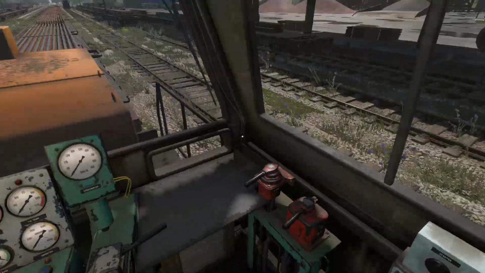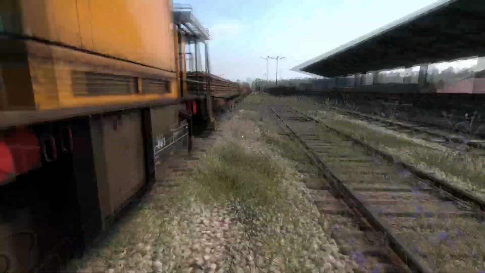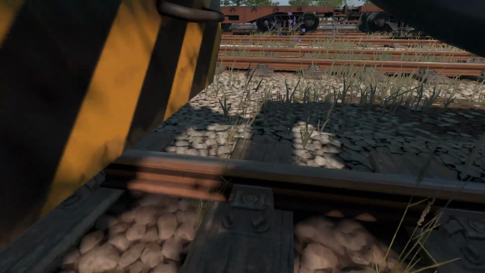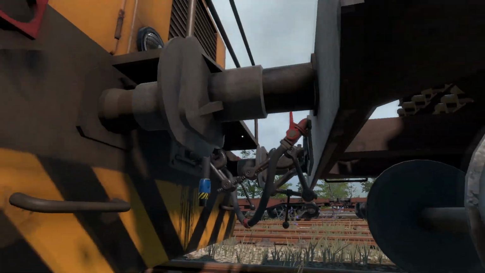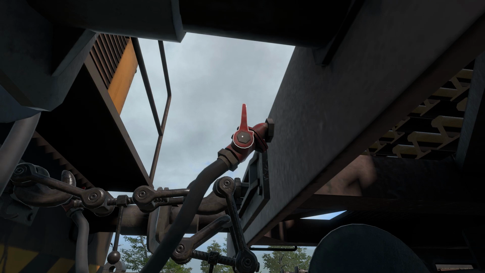Easing up here to the load and just managed to hit the bump stops there, so we'll go ahead and couple up here. You can see there the multiple unit cable on the left hand side, that blue cable, blue plug. That's what we'll be plugging up on the other side of this locomotive, and we'll be plugging into the shunter on the other end basically.